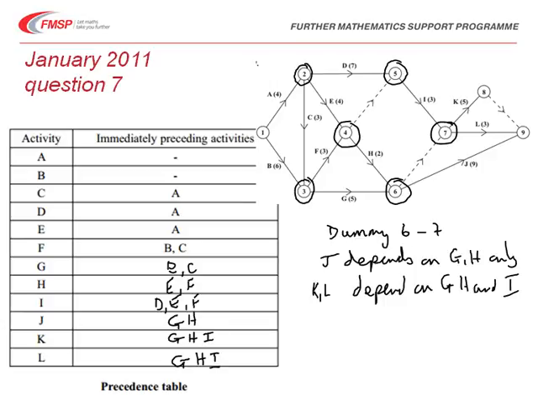And then the dummy from 8 to 9, well, that's because you can't have two activities with the same start and end point. Without that dummy, we would need K to go from event 7 and then linking in to, actually it'd be L I suppose, going from 7 linking into L. But that's not allowed, so we show that K and L cannot share the same start and finish.